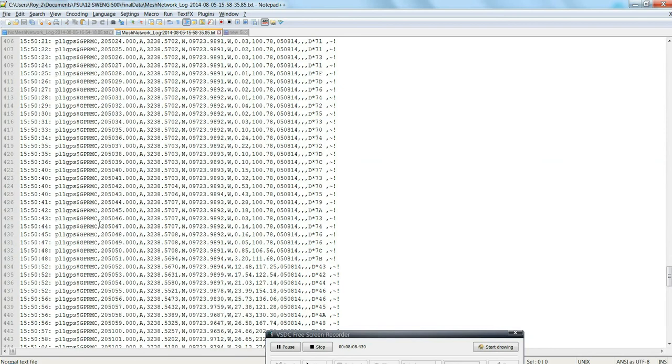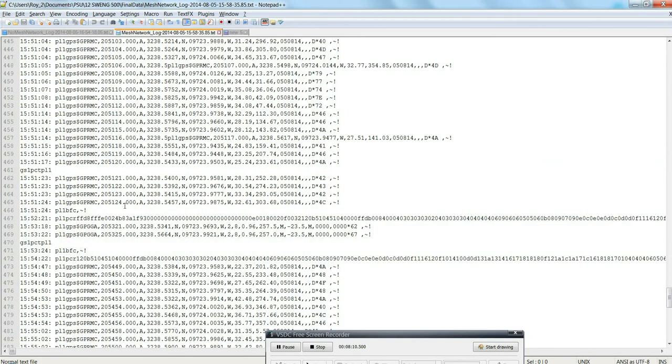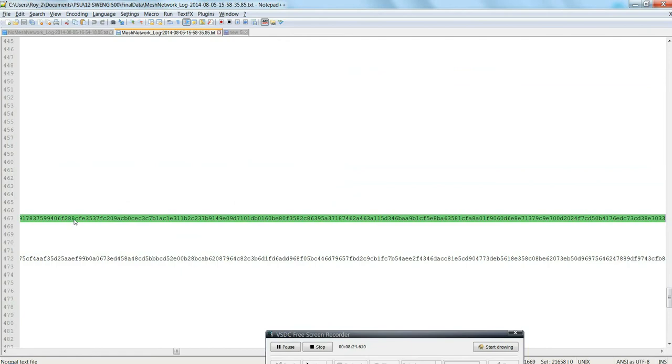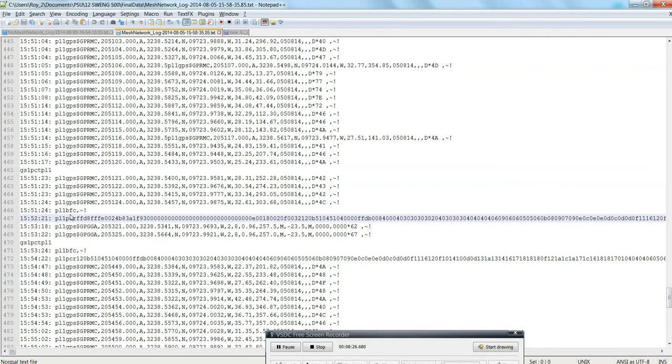And I'm gonna keep scrolling down here. And then remember, this is when the mesh network was on, so we got good data here. Some looks like right here, some broken up packets. That's all right. Our ground station can accommodate for all that. Here's another command telling it to take a picture. We got that command. Clear your buffer. Picture received. Now this was a malformed picture.